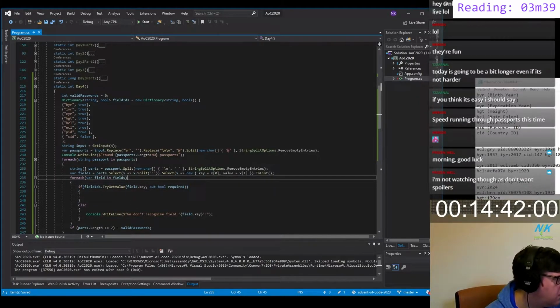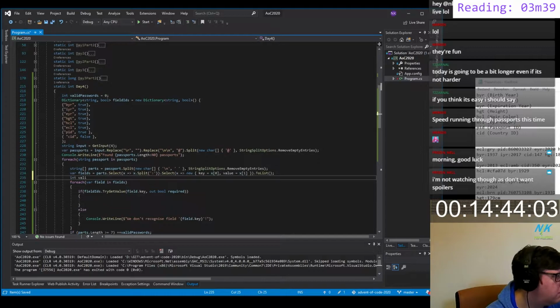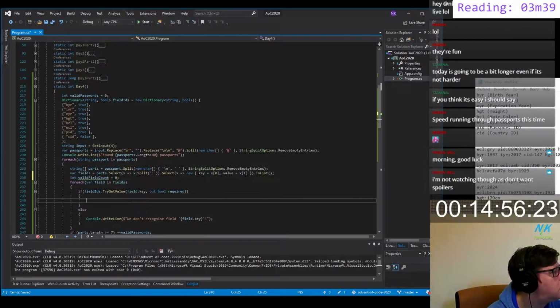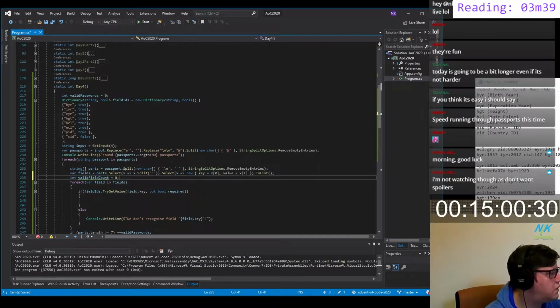So we can say int valid field count is 0, and we can say now we say the required field count that we find.